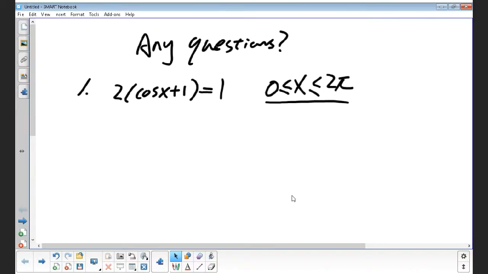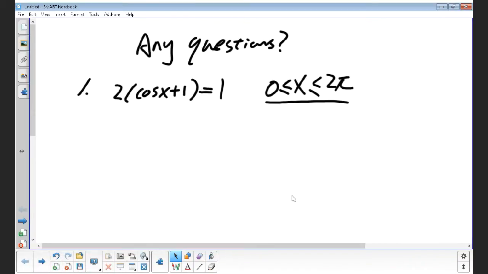Tangent is different. Tangent is sine x over cosine x, the diagonal, y divided by x. Like this is 60, and sine 60 is square root 3 over 2. Cosine 60 is 1/2, so x is 1/2. So tangent 60 is y over x, square root 3 over 2 over 1/2, so it's square root 3. Use your calculator to check that tangent 60 is square root 3. That's how we get it.